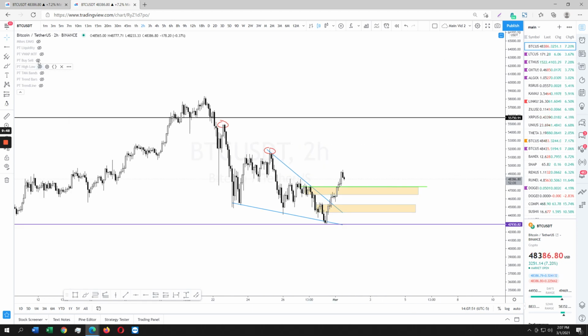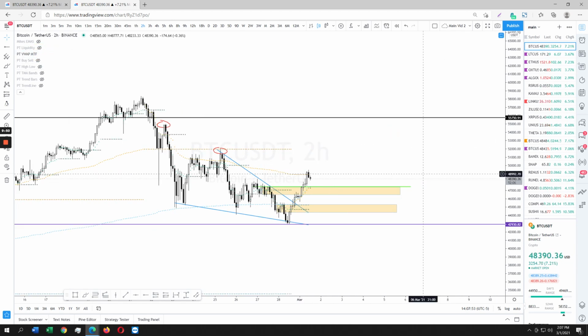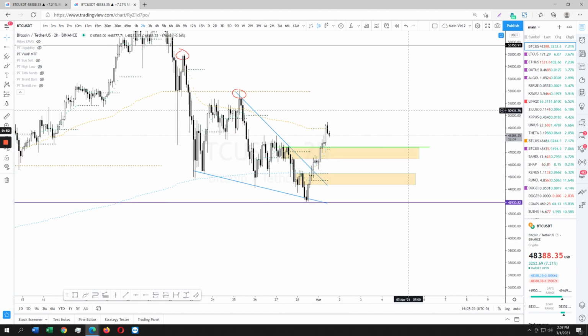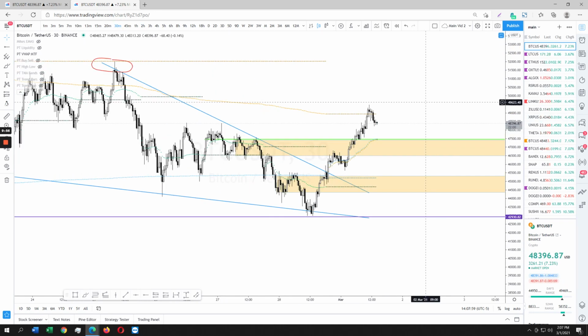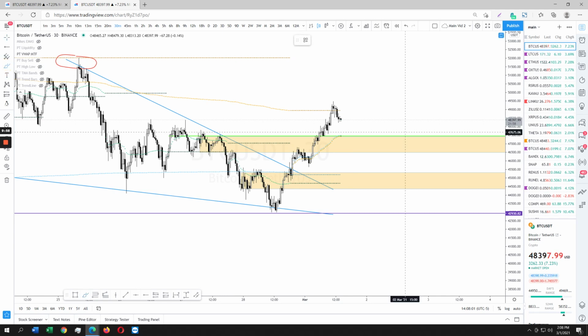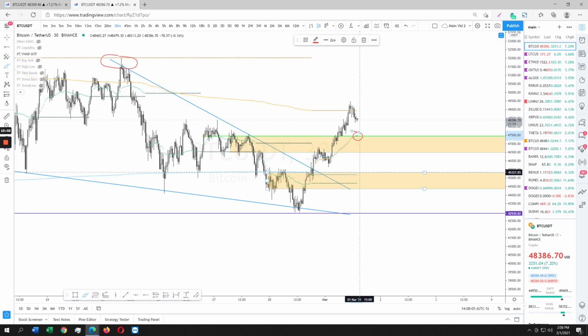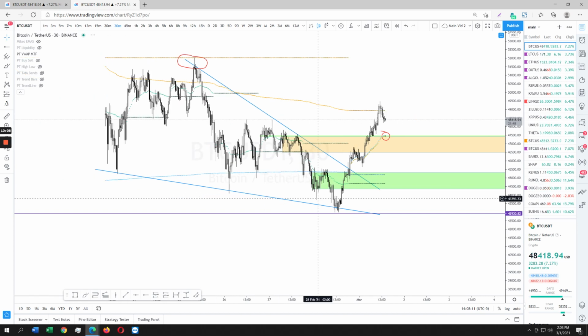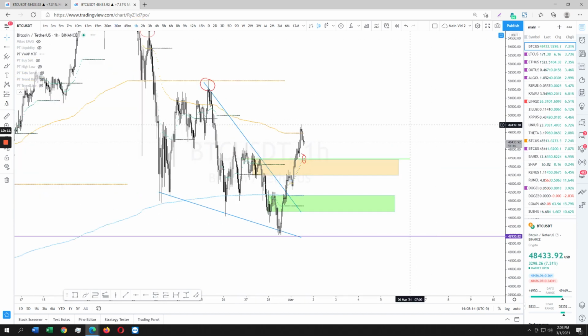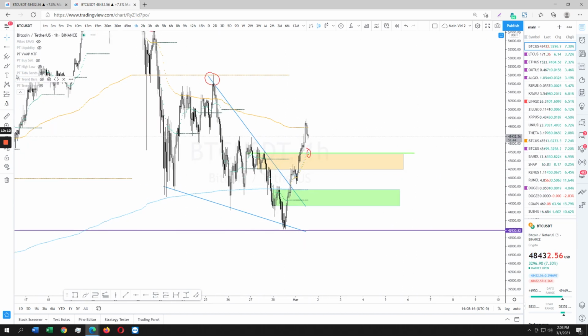Okay. VWAP. We got rejected off the weekly VWAP as expected. I told you guys yesterday that we were going to get some kind of reaction on the weekly VWAP. So now we have the monthly VWAP and the daily VWAP holding us up over there, and my main interest of bids is going to be green. I'm going to keep green as a color for us to always know that green is where most of my bids are going to be. See this monthly VWAP, old daily VWAP.